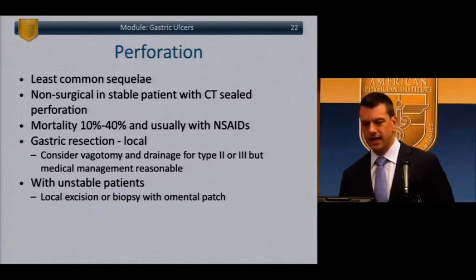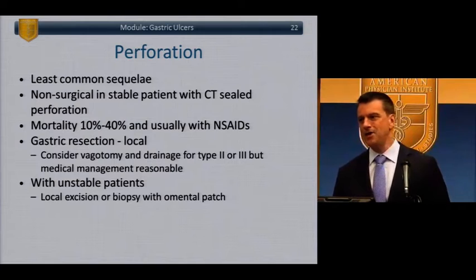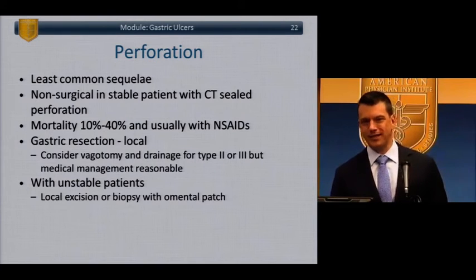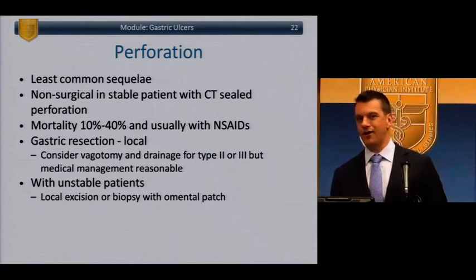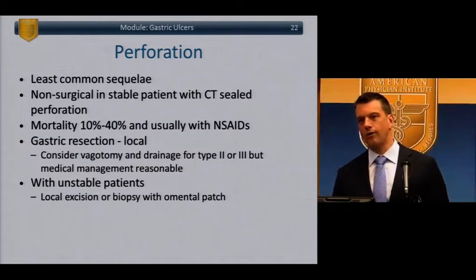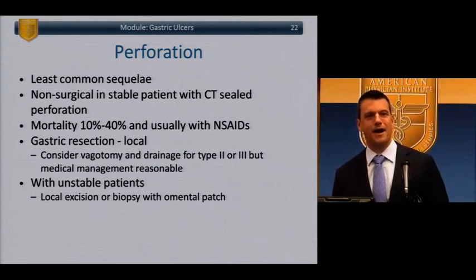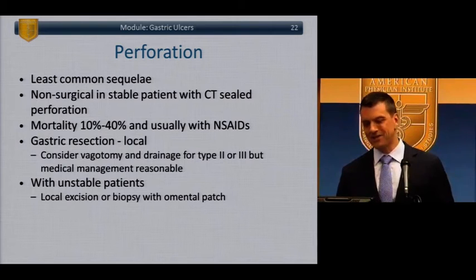Perforation is the least common sequela. This can be managed non-surgically in a patient with a CT that shows a sealed leak. You have to really be sure that that's what the pathology was. If you're going to try to manage someone who's at free air, suspected perforation, who's now controlled, and the methodologies, if your patient's stable, not septic, not sick, you can get an upper GI or CT with oral contrast, and if it shows that it's completely sealed off, you can go ahead and try to manage non-operatively with just antibiotics alone. This can be successful.